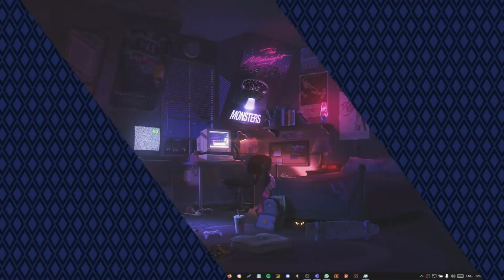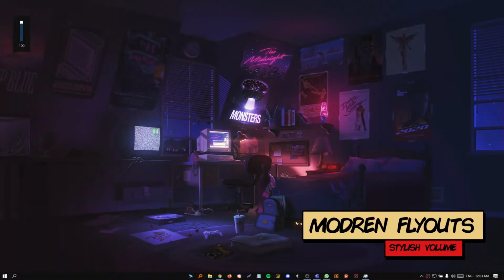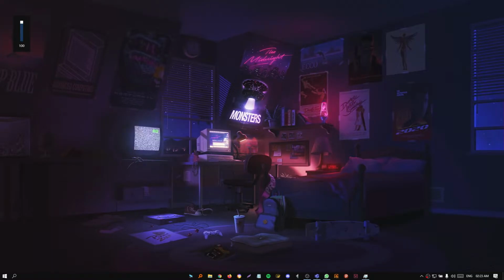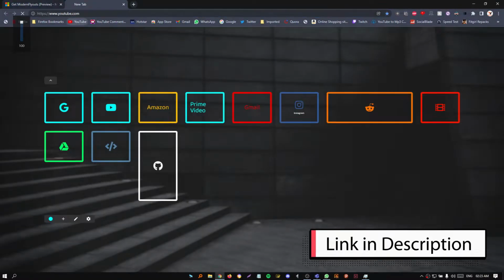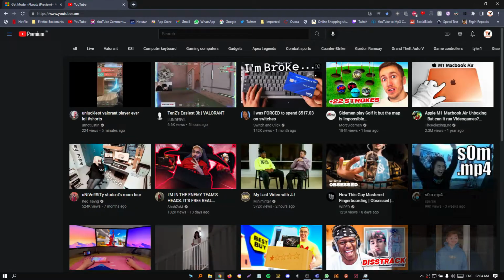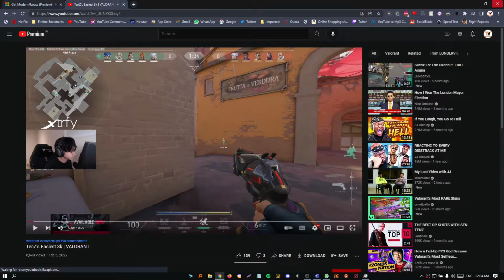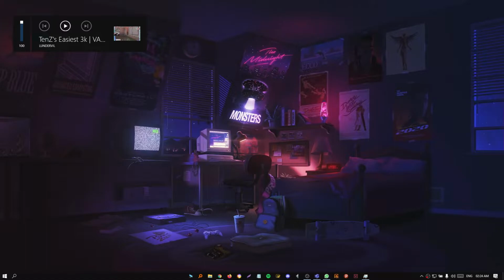So let's go. This is the standard volume up and down window which pops up when you try to increase or decrease the volume. But if you ever got bored of this look, I'm going to show you a better one. Let me show you how it works by default. Let me put on a YouTube video, and as you can see, this is how the audio system works when open with the Chrome tab.